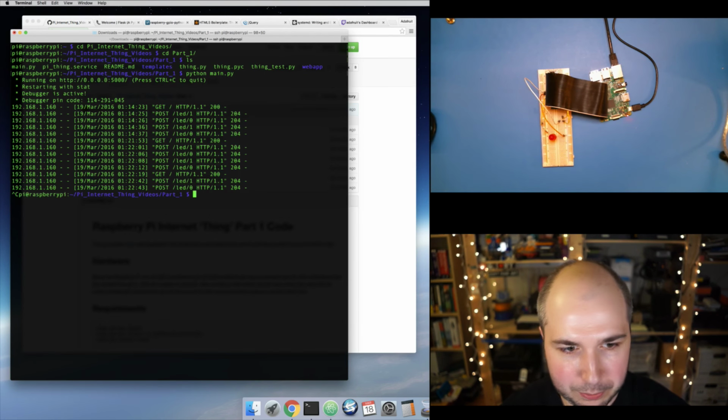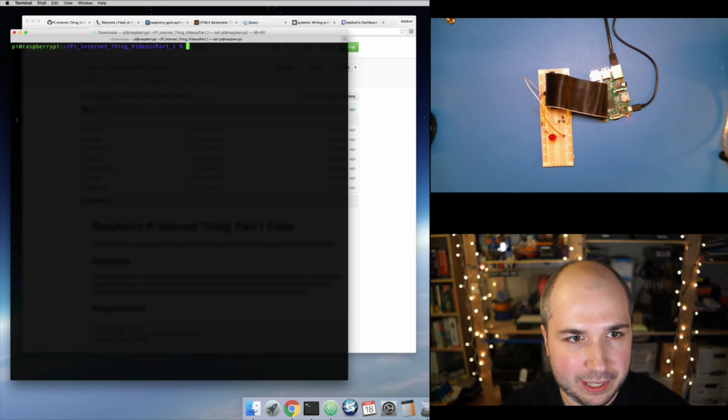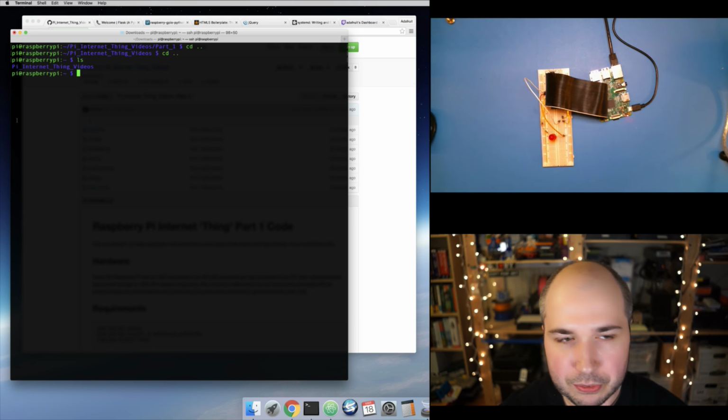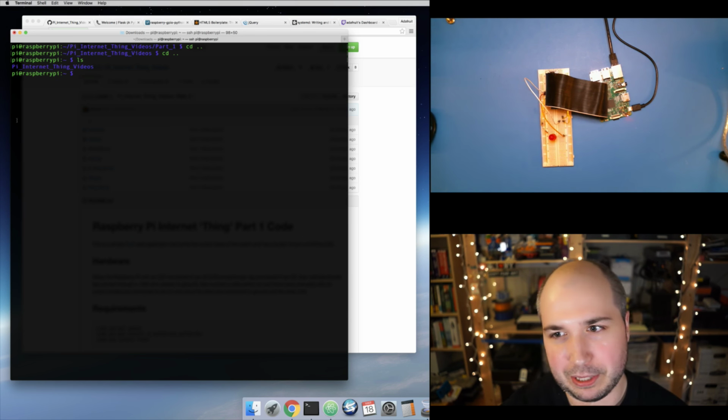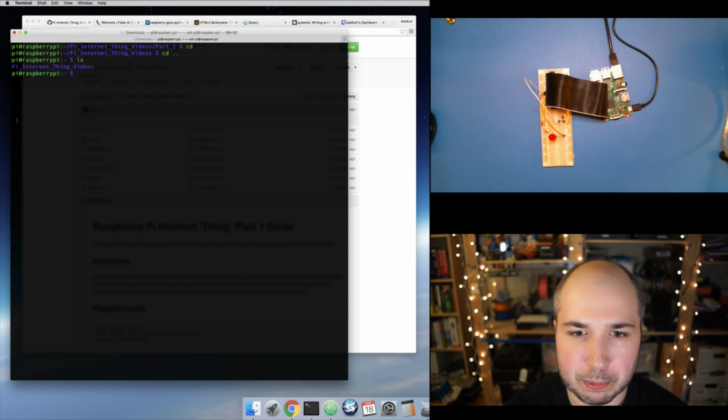So let me close out of what was running on the Pi, and we'll make a new directory. I've got my Raspberry Pi. I just loaded it up with the Raspbian Jessie operating system. I'm actually using Jessie Lite, the lightweight one without a desktop, because I'm not going to use the desktop environment. I just noticed today, 3.18, there's a brand new Raspbian image, so I grabbed that and I'm running that. Looks like they updated the kernel, with some Pi 3 tweaks and things.